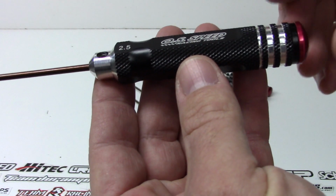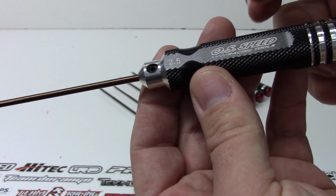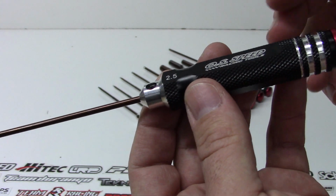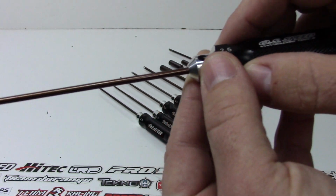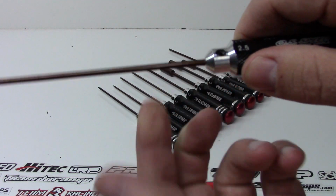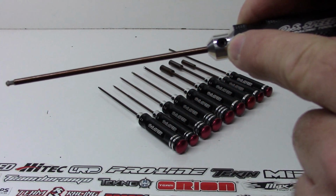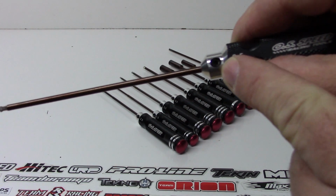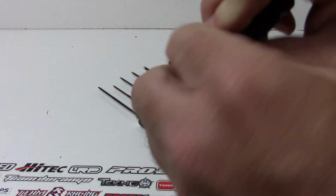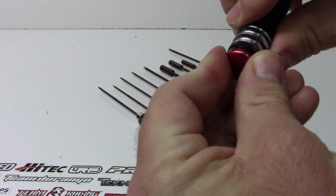On the handle, very lightweight handle. This is a hollowed aluminum. It isn't that traditional knurled finish that's really sharp, and it kind of tears your hands up when you're starting to put some torque on it. It's a nice finish. I really dig the feel of it in my hands. It has kind of this indentation right here for your pointer and your thumb to get in there. Only thing I don't like about these tools is these set screws, so you do have to make sure that those are Loctited down. I found a couple of these that were not from the factory. Back here, the cap is also aluminum, and it just has a simple O-ring inside there to keep it all nice and fitted.